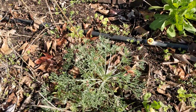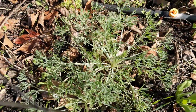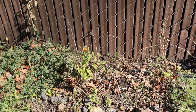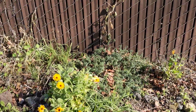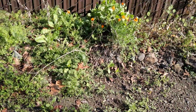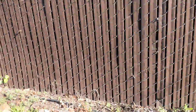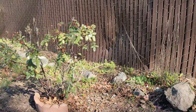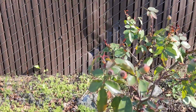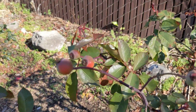And then this right here with the sort of lacy looking green leaves, that's the California poppy. It's not blooming yet, but the plant is growing. More calendula, lots of poppy around in here. Let's see, here's one of our rose bushes. I've got to get over here and trim our rose bushes. Remember last week we looked at the rose hips? They're so pretty.